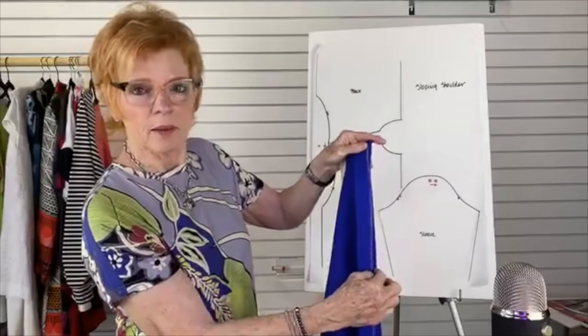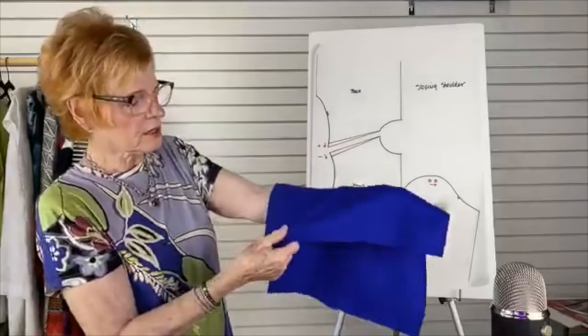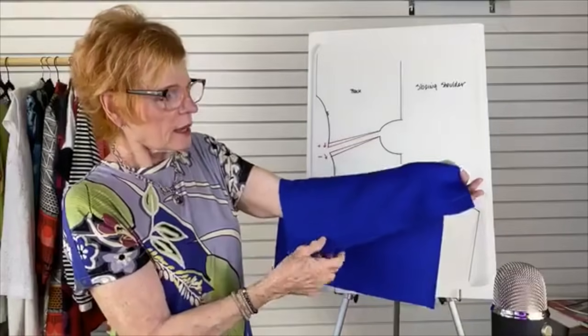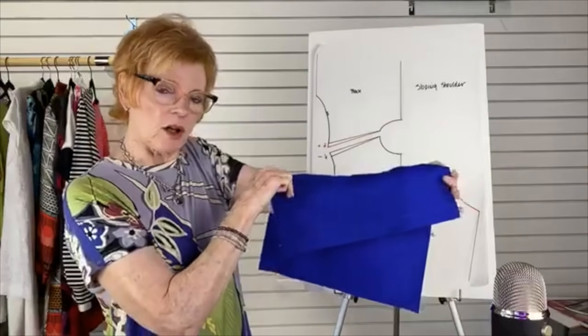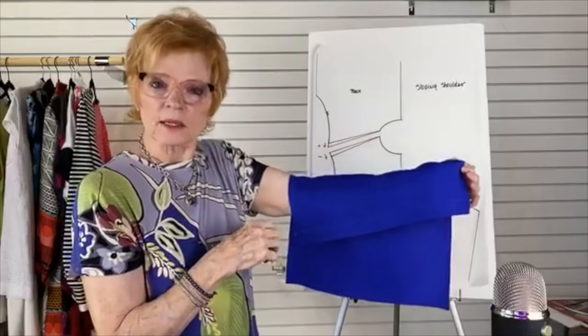And you can blind hem on the wrong side of the fabric, and what you get is just a nice little even sort of prick of a stitch. You can set this so you don't see any stitches at all, and of course that depends on your fabric. And if you use matching thread, you would not see the stitches.